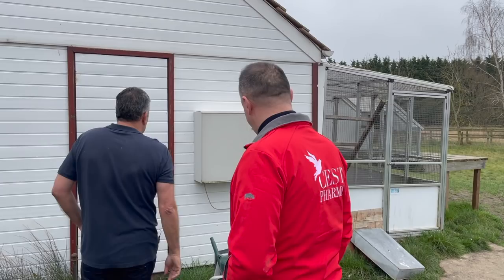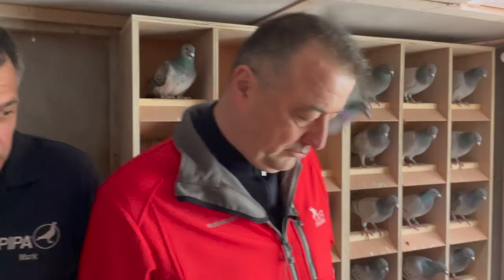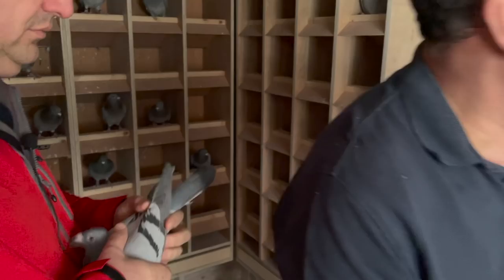I might change it to have the old birds in that loft and the young ones in this loft - but eventually, it's an afterthought really. These are the hens for the sprint middle distance. We don't use perch balls here - I know I should, but I just don't.